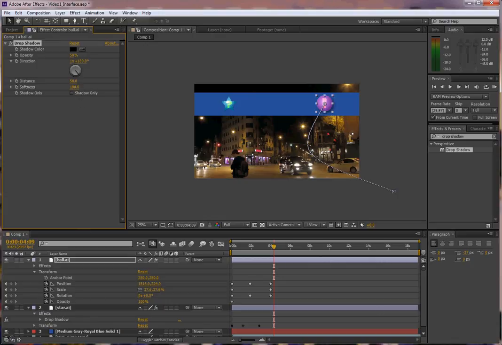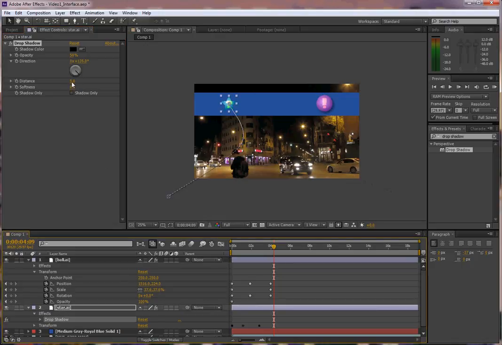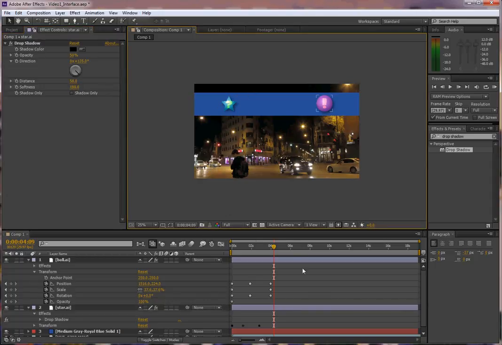So let's go down to our star effect, and I'm going to type in 58, which is 58 pixels, and soften it up to 188 pixels as a blur. So now we have that. And they will be on the whole time, so there will be a bit of a drop shadow, harder to see, but there is a drop shadow hanging off these guys.